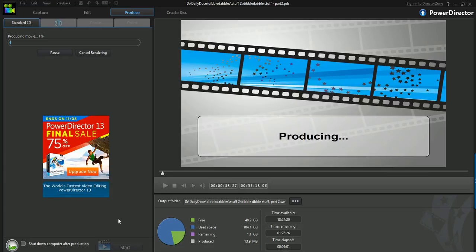Has a lot of power, a lot of features, and even this light edition, I would say you've got to give this a try. There are a lot of things I never touched that tells me there's even much more there under the hood. I've only touched the tip of the iceberg, the most essential parts for me that I need to create my tutorials, publish them, and then upload them to YouTube, because that's why I'm using this WMV format. You can use MP4, you can use a couple of others. Most of them will work on YouTube too. WMV for me works nicely when I just want to play it locally here as well.